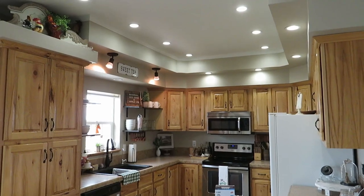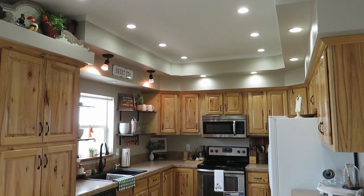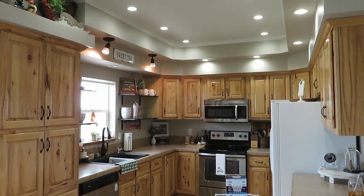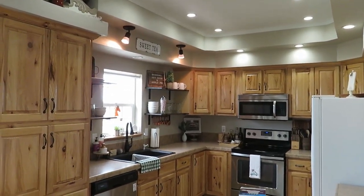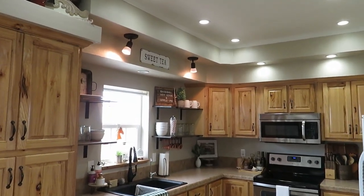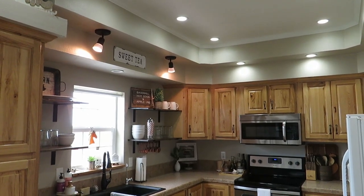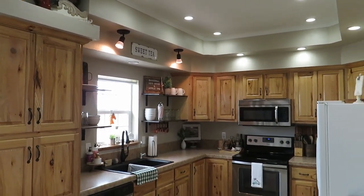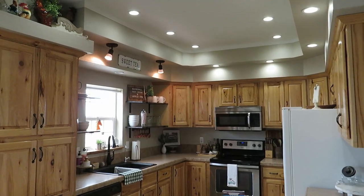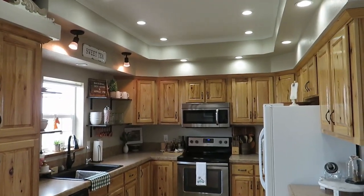Oh my gosh, you guys. Look at the difference. That is insane. I love it so much. I'm gonna have to order another pack though, because you see the little spotlights, they're kind of that orangey gold color. So I think I'm gonna buy another pack and then switch those out, and then I'll have a couple spares. But oh my gosh.